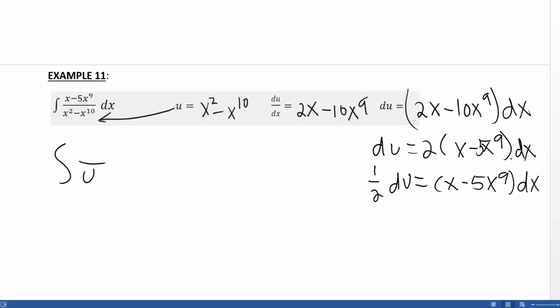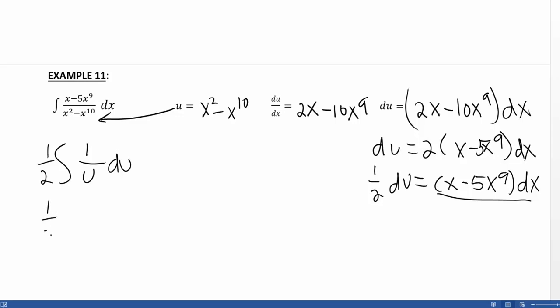So now that that matches exactly on the right-hand side, I know that I can substitute in a 1/2 du. So I'm going to put my 1/2 in front because it's a constant. My numerator got picked up as part of the du, so I have a 1 du over here. Again, you don't have to pull the half to the front if you don't want to. You can leave it in the numerator or next to the du. You just have to be careful about how you treat your constant multiple.